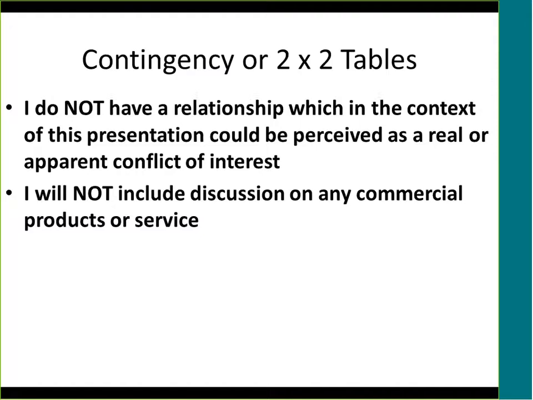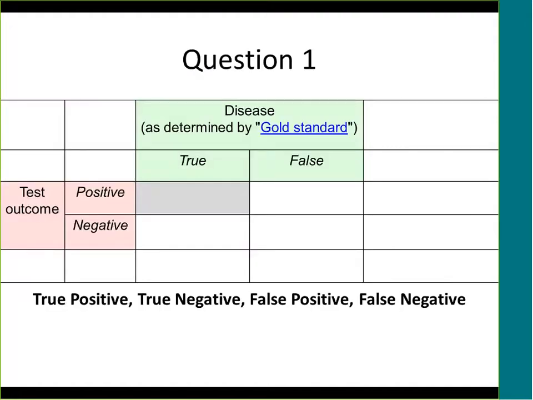So when we think about diagnostic test accuracy, in general, we are talking about dichotomizing a result: disease present, disease absent, PE present, PE absent, renal metastasis present or absent. And then we think about the test, and the test can be either positive or negative. So we can construct a table which has the columns with the disease present or absent, and then we can construct rows with the test outcome positive or negative. So that gives us 4 bins in which we can enter this data.